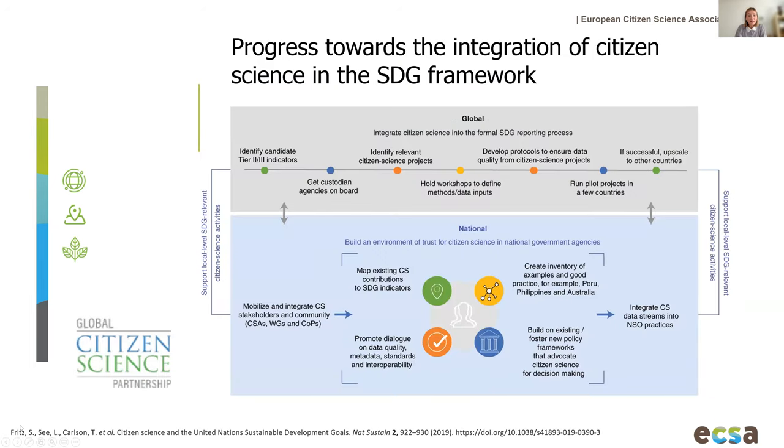So finally, what is the progress we made for the integration of citizen science into the SDG framework, apart from the example that I highlighted today? This is a figure we created in 2019, 2 years ago, for a paper published in Nature Sustainability with support from the global citizen science community, and many people that are here already contributed to this piece. It describes concrete steps that should be taken to realize the potential offered by citizen science for monitoring the SDGs. If you look at both global and national levels here, you see that most of these steps are successfully carried out, based on the example, for instance, I provided now.